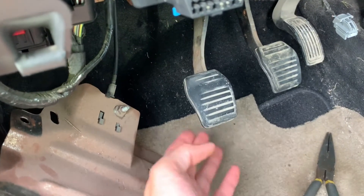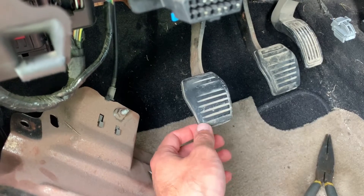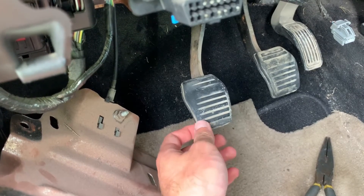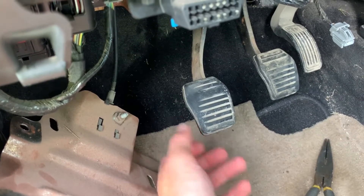There's that little bit of slop that was in it before, and the other spring just wouldn't quite lift up to take up that slop. Let me show you what the spring looks like in action — I'm going to hold my phone there and push down on the pedal. That's all the way down, that's all the way up — that little bit of slop eliminated. All the way down, all the way up.